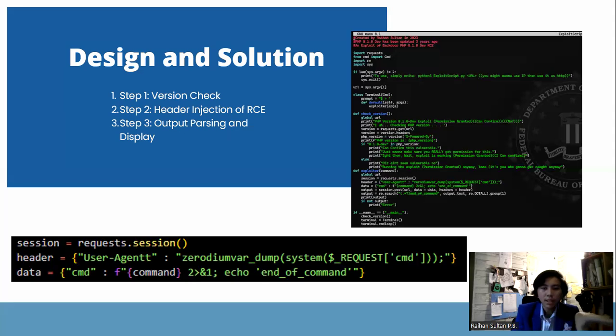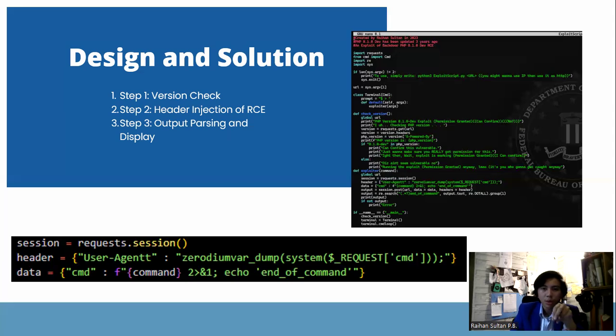The second step is the header injection for the RCE. Once the server is confirmed to be vulnerable, the script proceeds with exploiting the backdoor by injecting a specially crafted POST request, that one with the zerodium stuff.